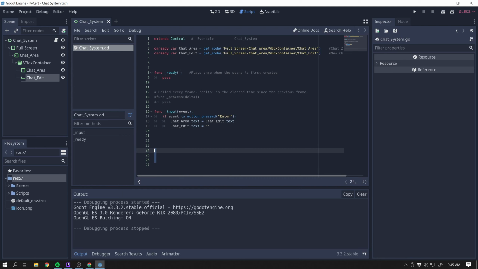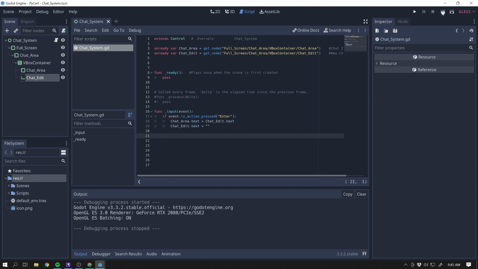Okay, let's keep going. So if we press enter, it's going to get the text that was in that line and put it into the chat area. And then it's going to erase the information in this chat edit, that line part. So that's good.